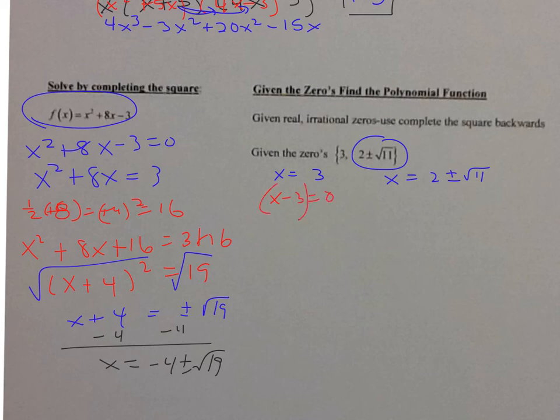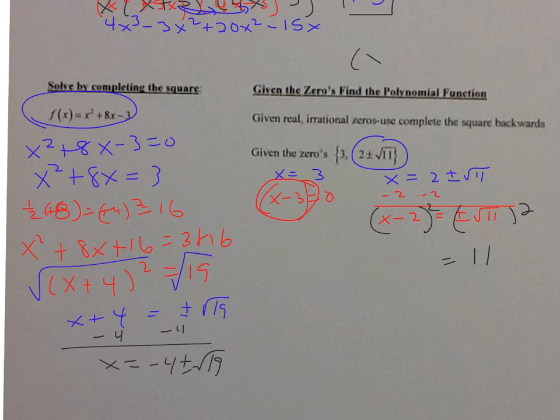All right, so now let's start working with this one on the right. I can't do anything with this until I get the factors for this guy here. All right, so I'm going to minus 2 from both sides. x minus 2 equals plus minus the square root of 11. All right, so now I want to get rid of the square root. So to get rid of the square root, we square both sides. When I square plus minus the square root of 11, I just get 11. And the reason why it's not plus minus 11 is because when you square a negative, it's positive. When we square a positive, it's positive. So both of them are just positive 11.